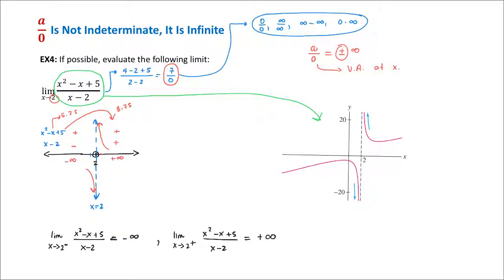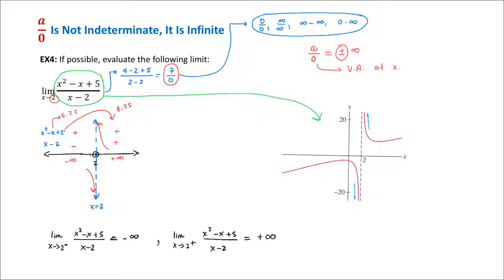I want you to notice that if I wanted to factor the numerator, that would have been impossible. So you couldn't have done this problem through algebra at all. Can you find two numbers that multiply to 5 and add to -1? Impossible. You can't. So this quadratic right here is not factorable. This is why we couldn't do any algebra.